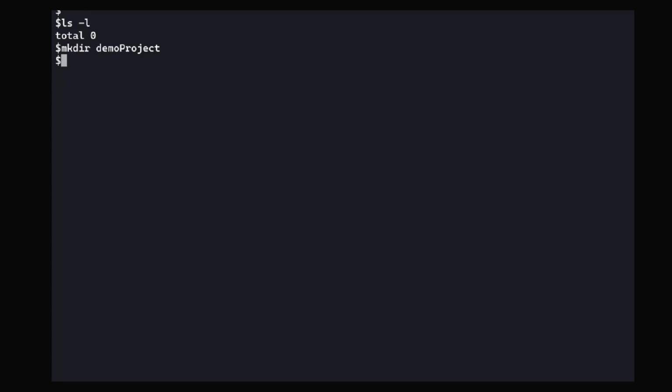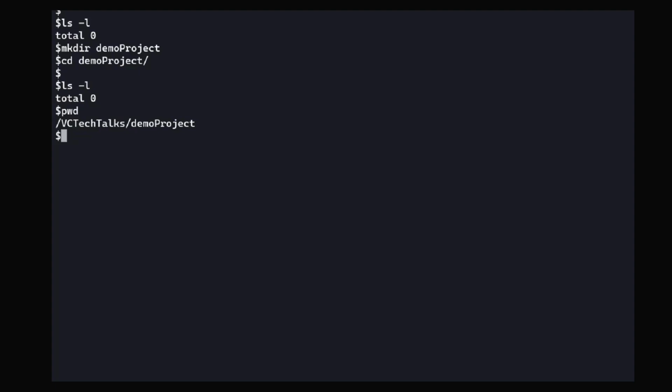So let's say this is the demo project and we want to create a Python code within this project, and we want to also create a virtual environment for this project. The first thing that we would need to do is decide which version of Python we need to use. And let's say for the sake of this example, I want to use Python 3.8. Currently, if you see under my working directory, there is nothing.